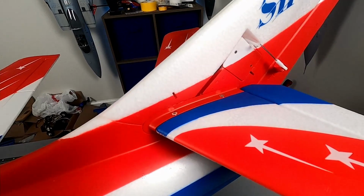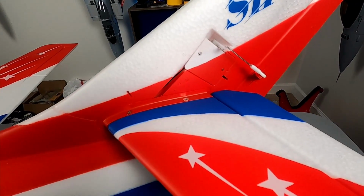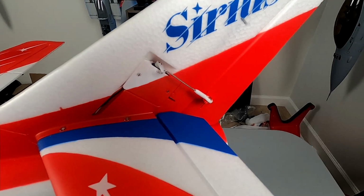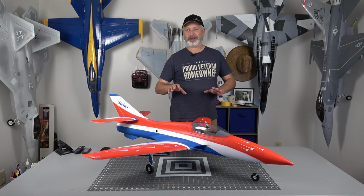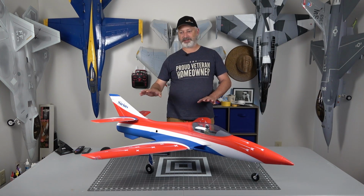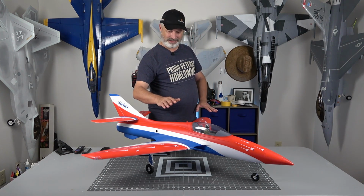The paint is very well executed, and for the most part, you can't even tell that there are foam cells underneath it. Now, that to me is the sign of a very well executed paint job, very well done paint preparation. XFly did a fantastic job in finishing these models and applying the decals.